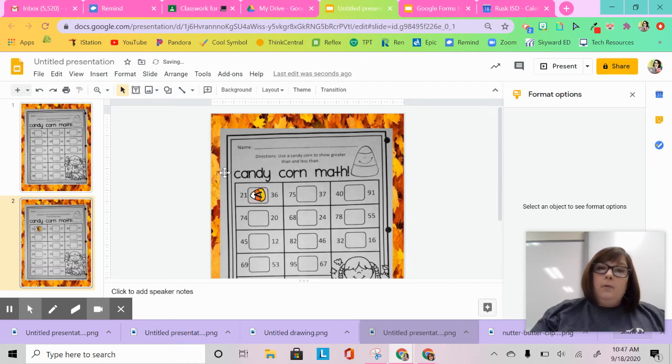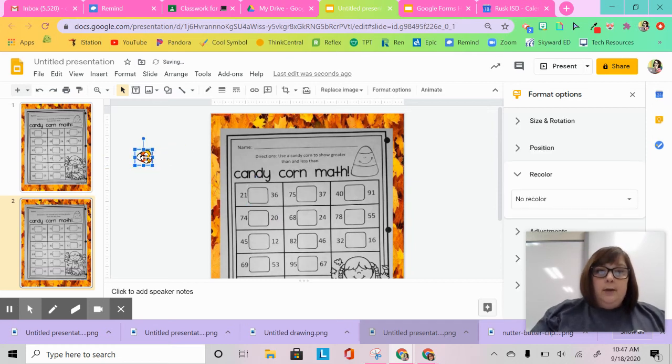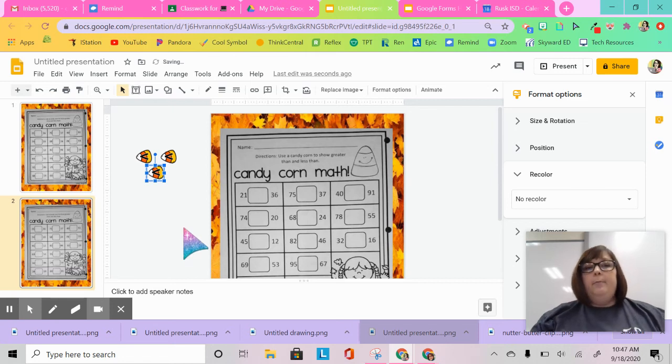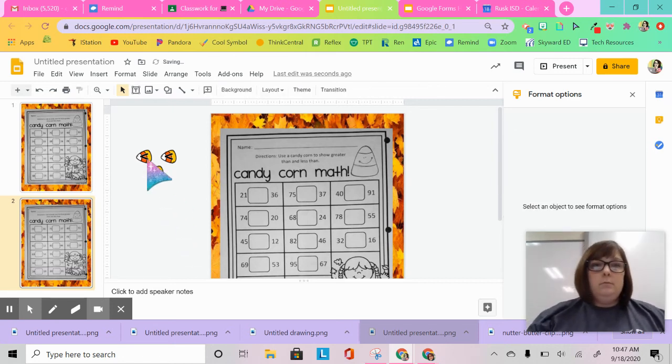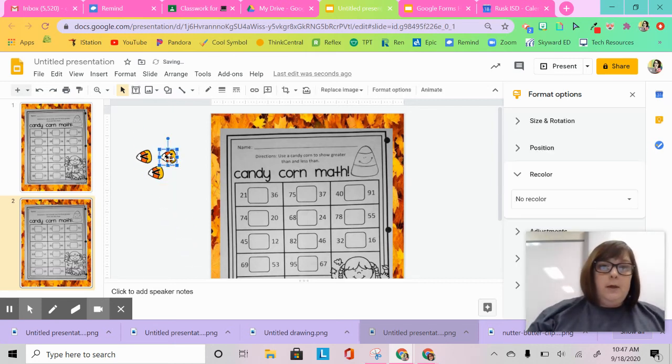Now, I'm going to put these over here. I'm just going to Control C and then Control V, V, V, V, V to give me some extras. And you can arrange them however you like. And I need some going the other way. So I'm going to copy it. I'm going to paste it.